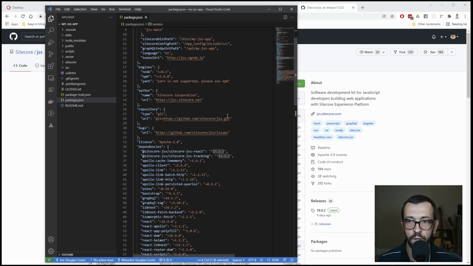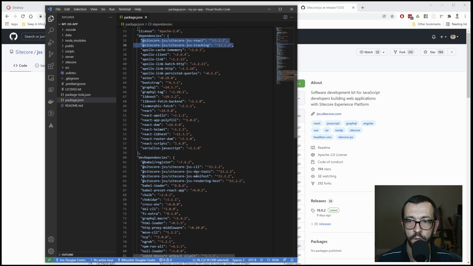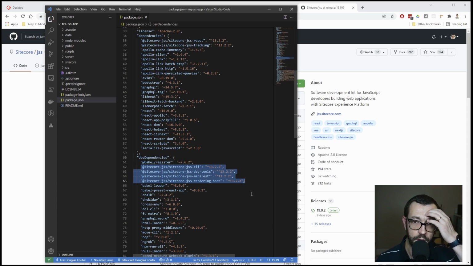The values that we care about are the dependencies, specifically the JSS dependencies. So here are 2 JSS dependencies that are properly set to 13.2.2, and then these 4 JSS dependencies, they're also set to 13.2.2, and so this is great. This is exactly what we wanted.